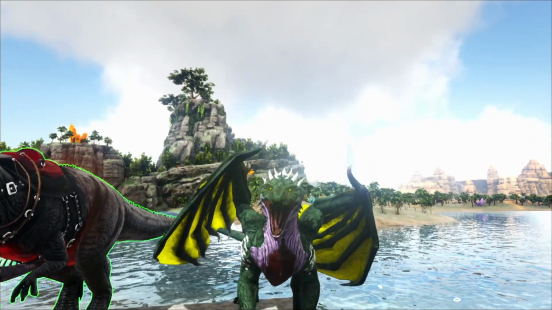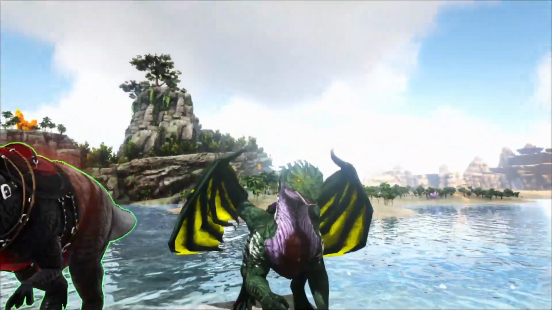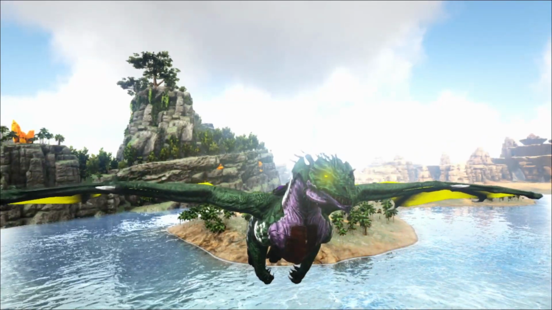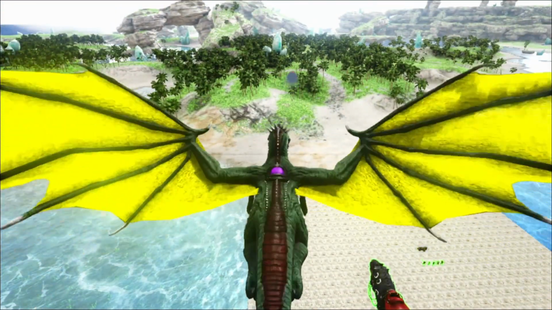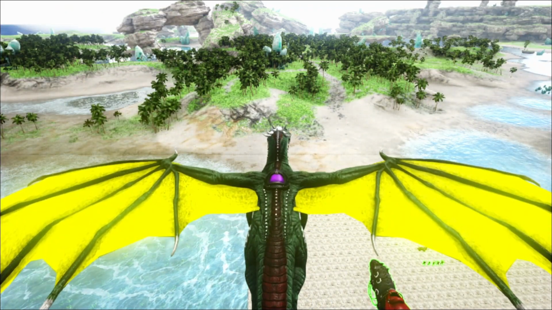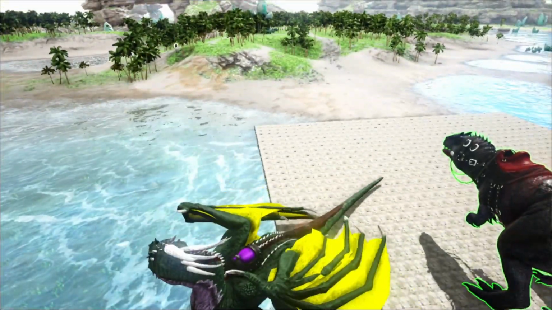Bite. Okay. Regular fire. Okay, we can take off. Bite. Fire. C. X. That's a fireball. C. That's a wing attack. Not V. B. Okay, so that's all the abilities he has.